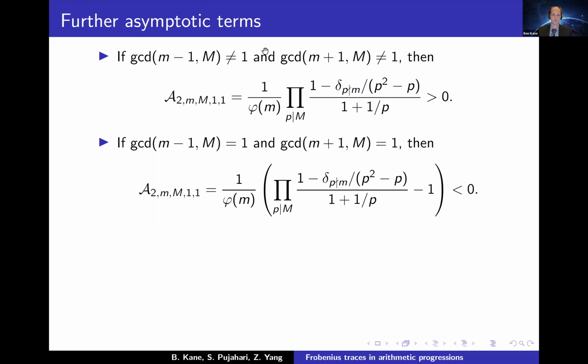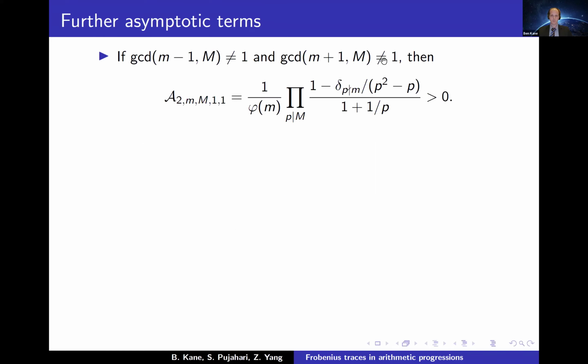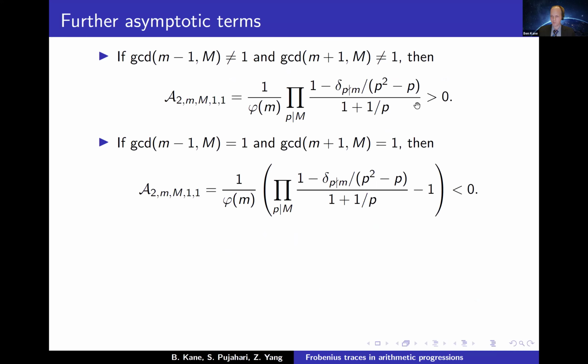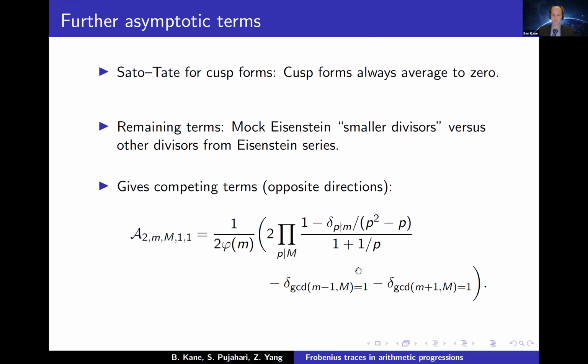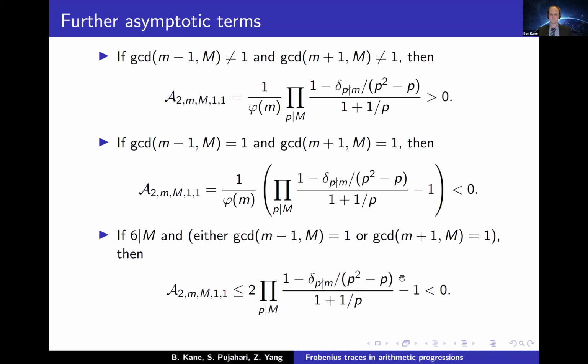And so then we show that it's often positive and often negative. It's essentially just determined by some GCD condition. So if we're taking 2 times something less than 1 minus 2 GCD conditions, and when both GCD conditions are not satisfied, we obviously have positive because we're subtracting 0. And when they're both satisfied, we obviously have negative because we're subtracting 2. And then we found some conditions that tell us that we get a positive density of positives and a positive density of negatives. And so that's how we did this. So that's what I wanted to share today. Hope you enjoyed it. Thank you.